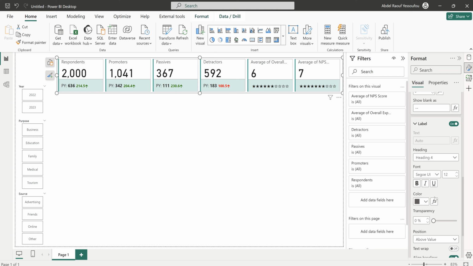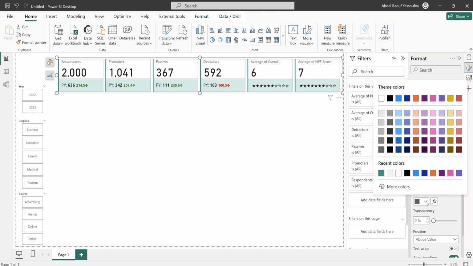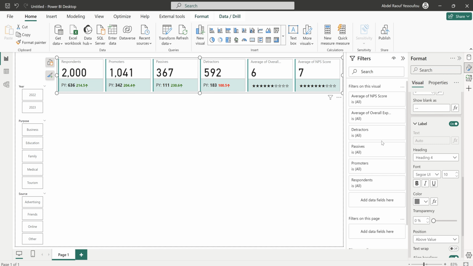Yeah, the callout labels, I made it 10, then I changed the color to something like this. Okay, so I want to change this to average experience.